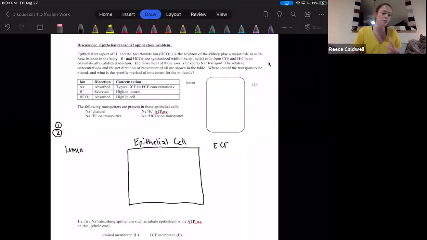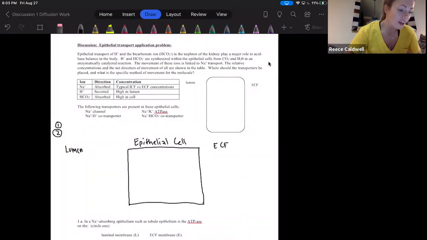Awesome. So question number 2, what we're kind of looking at are some different ions, the direction they'll be either absorbed or secreted, and the different transporters that will allow that to happen. In this column right here, we're kind of having some goals and oops, my other cat just ran into the wall. So this will be our goals and these will be the methods we use to complete them.